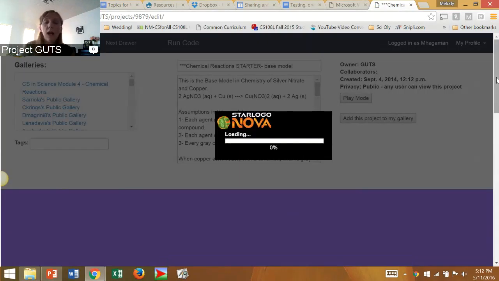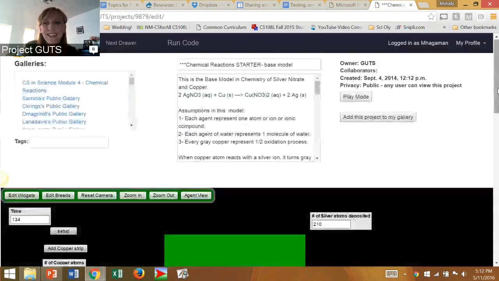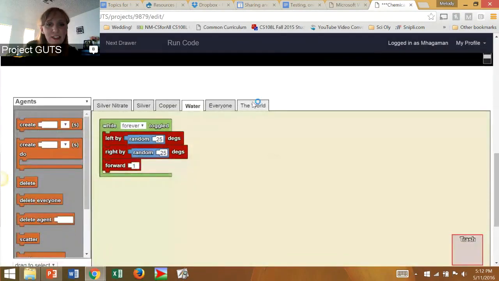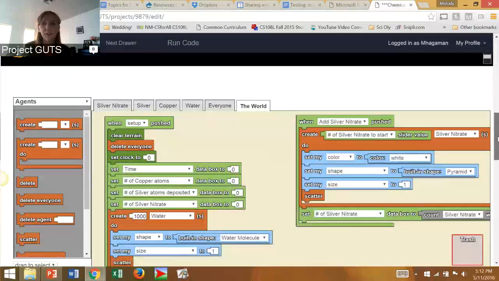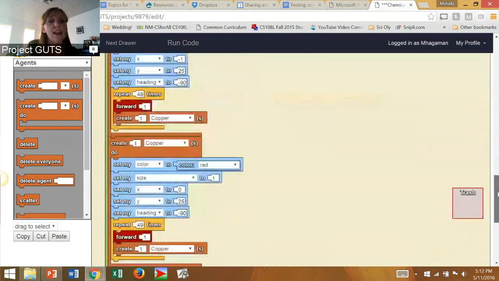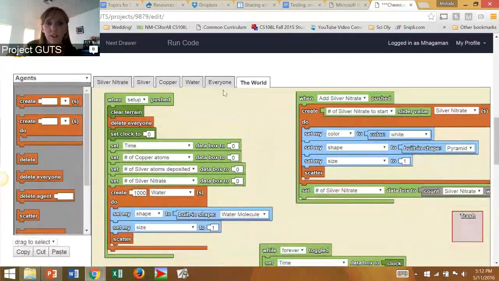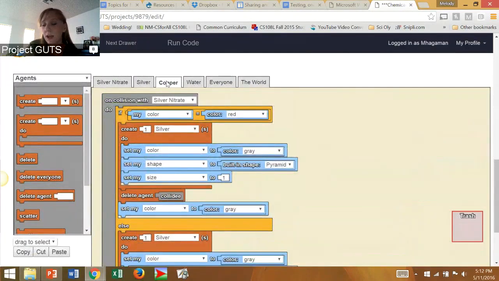So one way that I like to run decoding activities, we'll let this load, is to actually give students a chunk of the code. If I can, I do it on colored paper, or colored ink, but if not, black and white is fine. And I'll just take screenshots of the different sections of code, give them to groups or pairs, and ask them to decode and try to figure out in normal human words what's happening in that block. And so that is something that can happen day 1 or day 2.